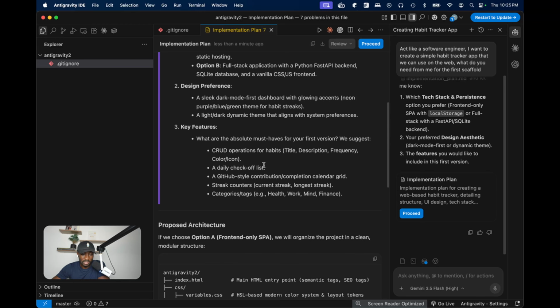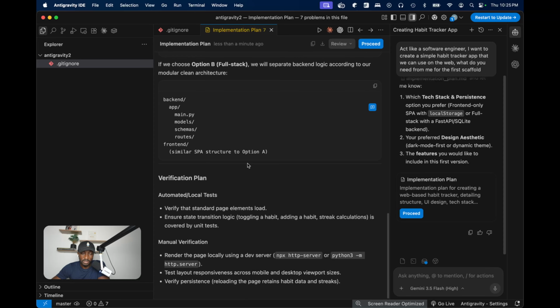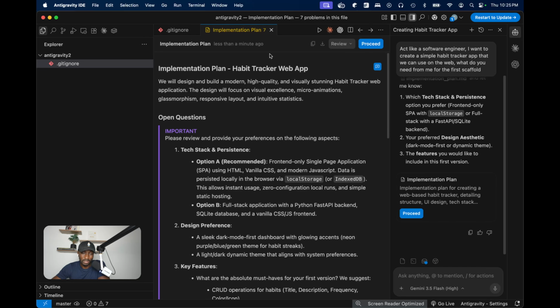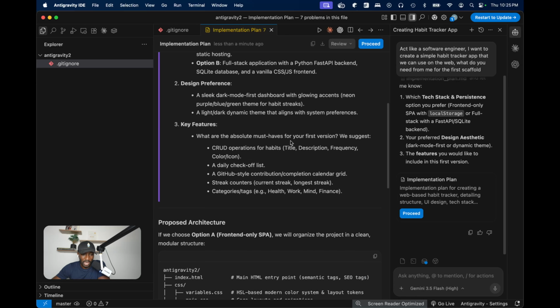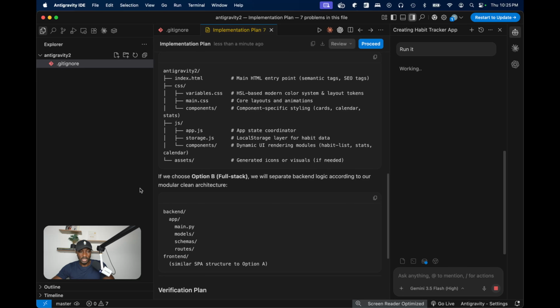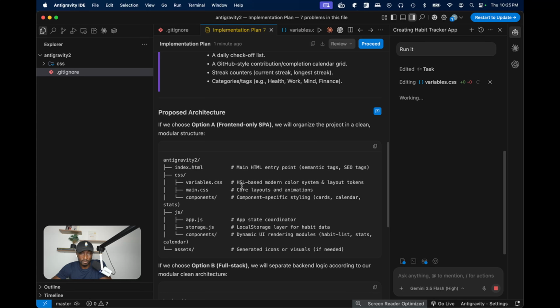I always say that the smartest way to go about this is to tell Antigravity to always use the same language that you like. Because that way you will learn that language after a while and understand it. And as you can see over here, we have our implementation plan. And if this looks good to you, you will just go ahead and approve it. But when it comes to the different languages, it makes sense to just pick one, because you can, for example, go with JavaScript or Python in the backend, or Ruby. So it will make sense to just pick one language and run with that.